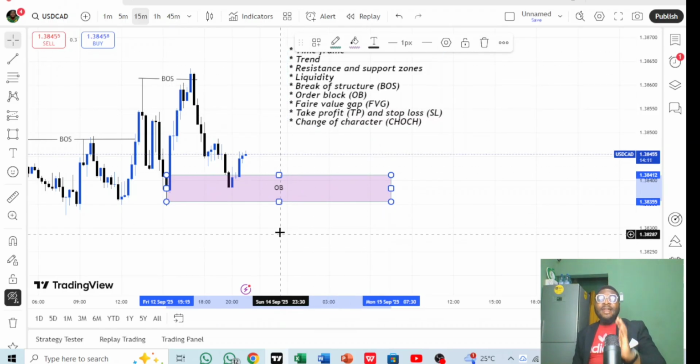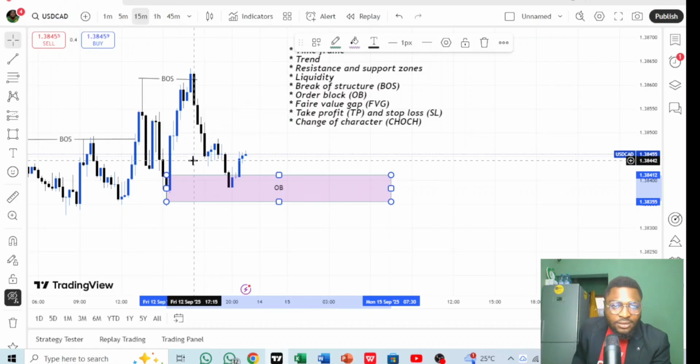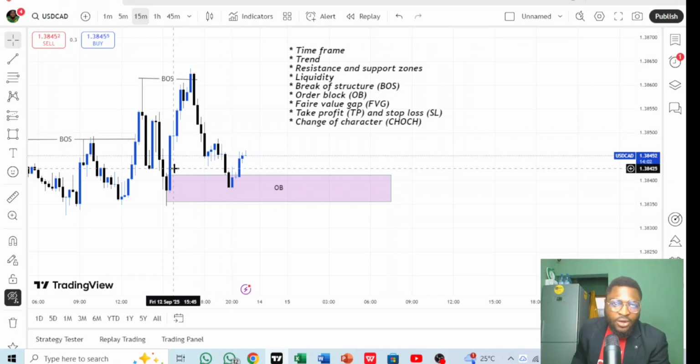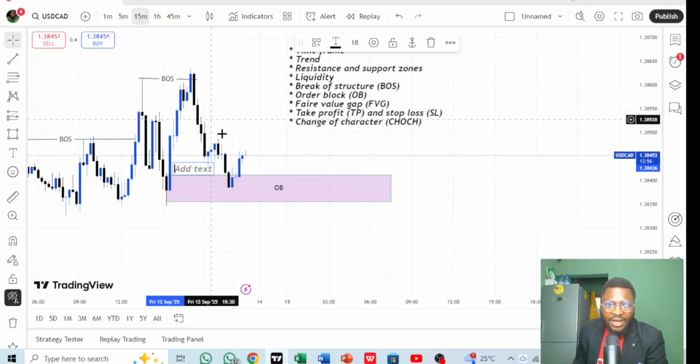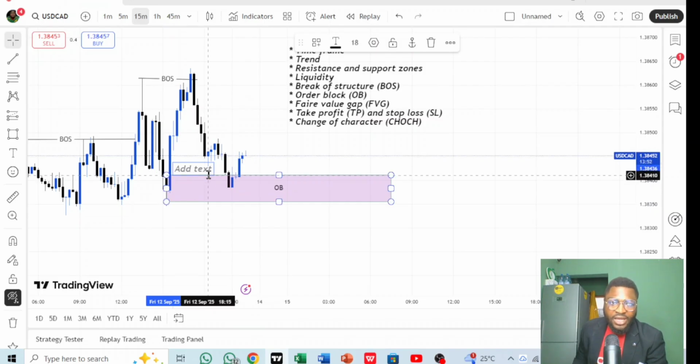But it is only valid and confirmed to be your order block when I'm talking about the strategy already. What is the strategy? The smart money concept. When there is this gap here, we're on the live chart, the market is retesting this level. It has retested and it's even going up already. But I am showing you what played out.